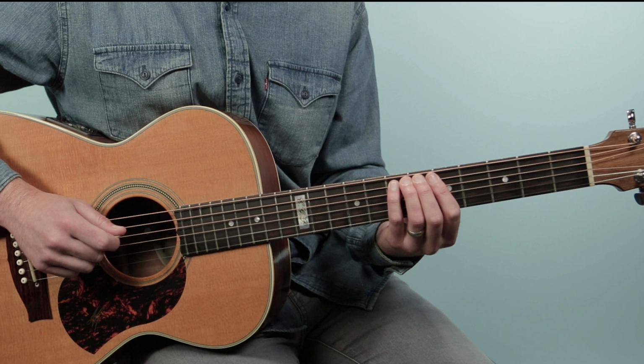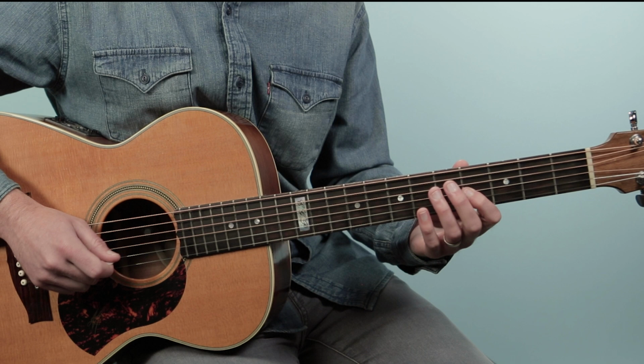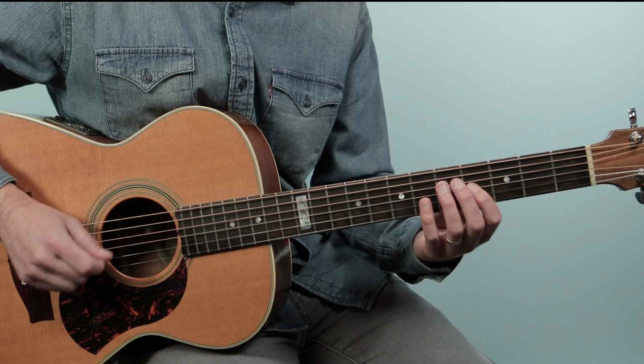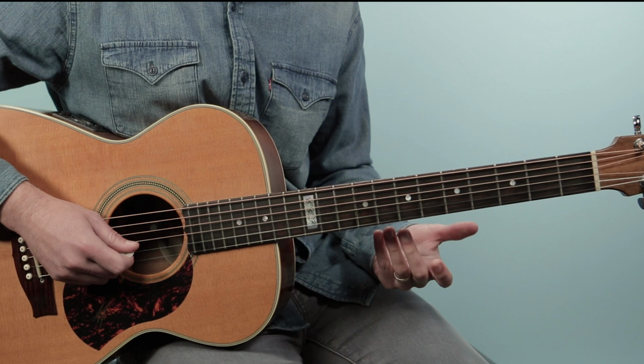Then the 4th string, 4, 5, 7. Then the 3rd string, 4, 5, 7, 12, 9. And on that note, now, rhythmically, they're all on the upbeats.